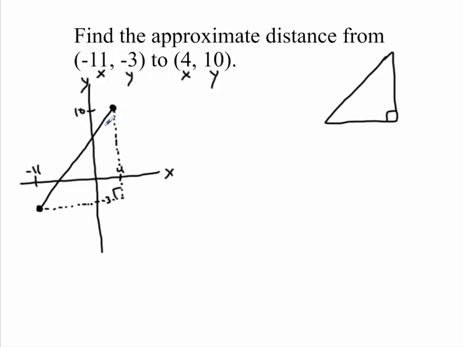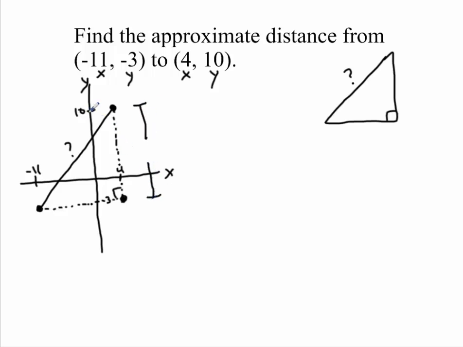So the distance we're trying to find is from this point to this point. The hypotenuse of the right triangle is the distance we need. So I just put a question mark. That's the side length I need to figure out. In order to use the Pythagorean theorem, we need to know at least 2 of the side lengths. In this case, we need to know the lengths of the legs, because we don't know this one. But I could find these on the coordinate plane since I know the coordinates of the points. So we need to figure out the length from that point to that point.